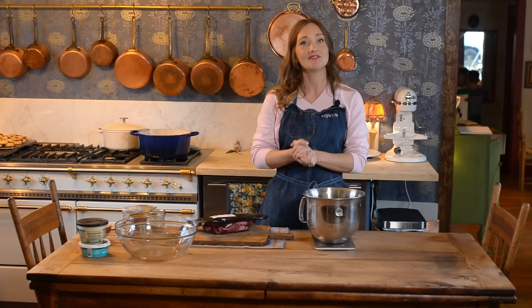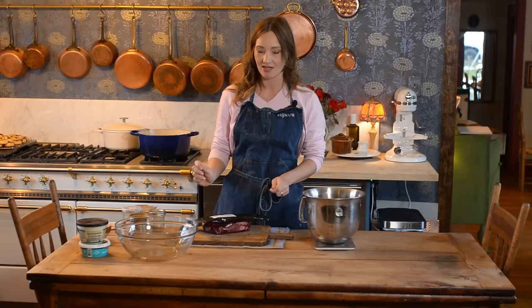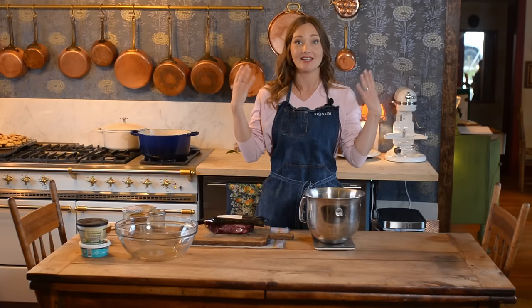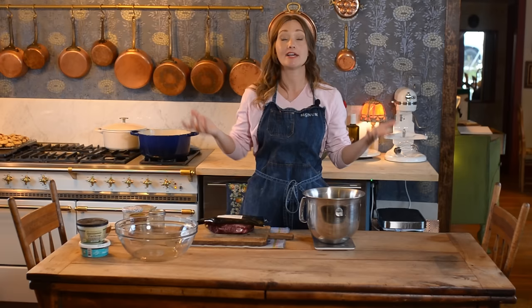Our inexpensive cut that doesn't get enough screen time, in my opinion, is the good old-fashioned chuck roast. This is a cut of meat that typically comes from a steer's shoulder area. And if you think about a quadruped animal, they're walking on all four of their legs, right? And the shoulders take a lot of beating during their life. So they're typically tough. They need to be slow cooked because that muscle has just been used a lot.